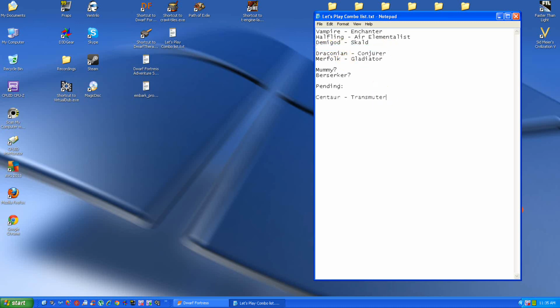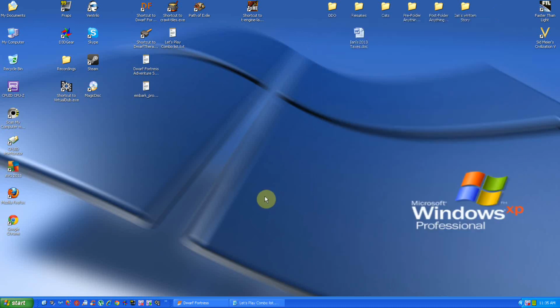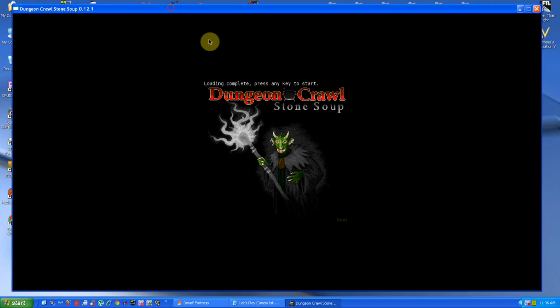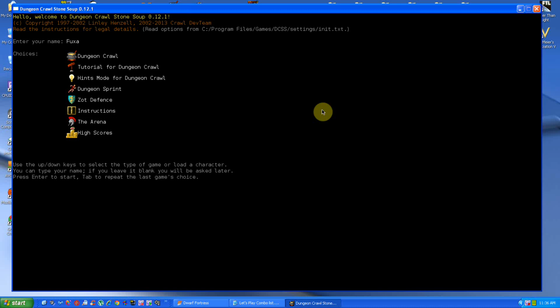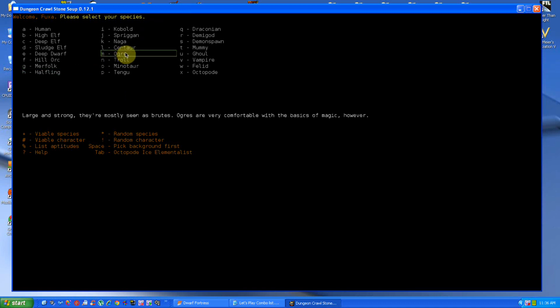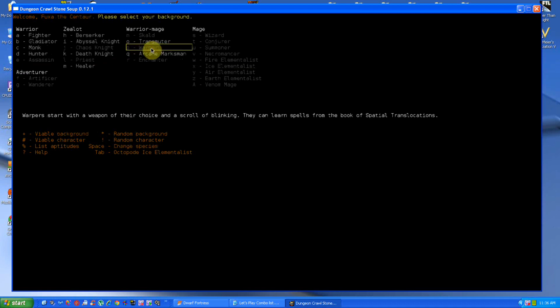The Centaur is the fast moving four-legged horse with a male torso guy. And the transmuter, of course, I had a little bit of difficulty with him, but I've actually played with a transmuter successfully, so I have a little bit more forethought on how to play them. They take a little bit of getting used to, but they can play really nice if you put your mind to how to play them.